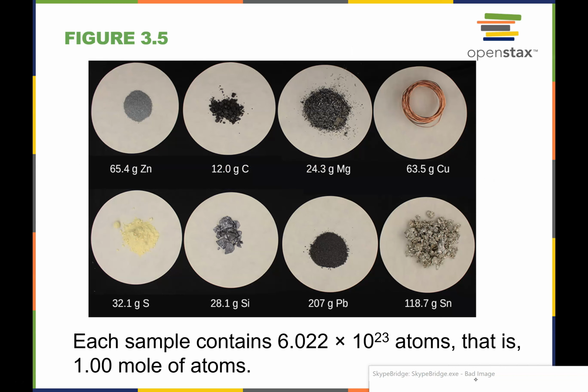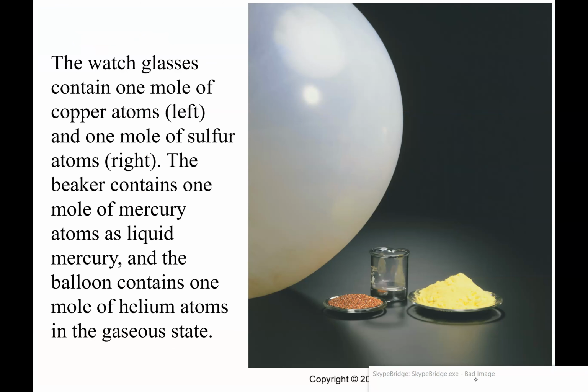Okay, so I have some pictures here to show you quantities. And of course, density is an issue, not to mention the nuclei. We've been talking about how atoms of different elements are different. The nuclei of the atoms differ by the number of protons that are in them, so they're going to have different masses. But what somebody's done is taken zinc, copper, magnesium, carbon, sulfur, silicon, lead, and tin, and has 1 mole of those atoms. And so you can see the grams, those grams, are we on the same page? Those grams would be equal to what you see on the periodic table. Just trying to make a point here.